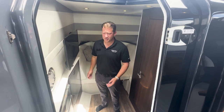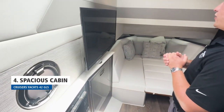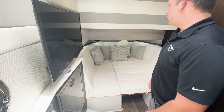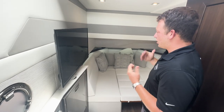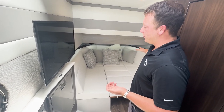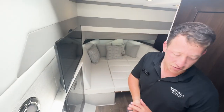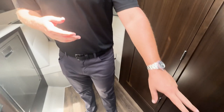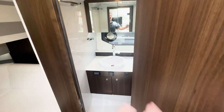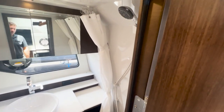Moving down to the cabin in the 42 GLS, one of the features is that it's very spacious. I'm about six foot one and I still have plenty of room to move around. You can use it as a berth for two people or as a dining area with a pop-up table. You can also sleep two more people down here in the other berth. The head is very nice as well — you can separate the shower from the toilet, so it's a two-in-one option on this boat.